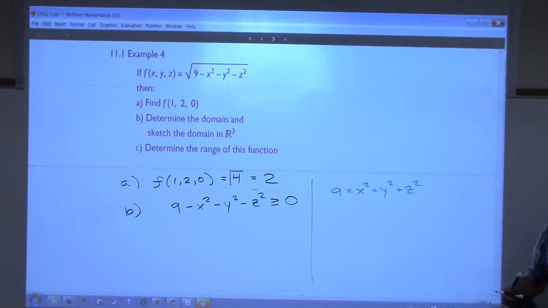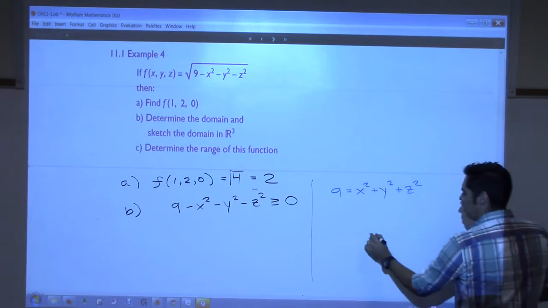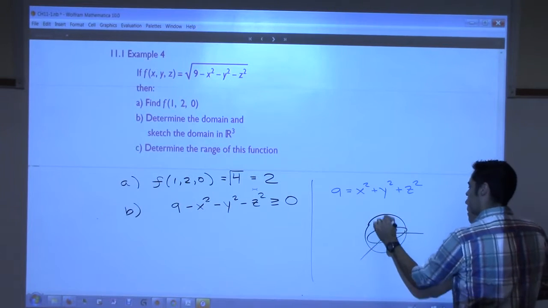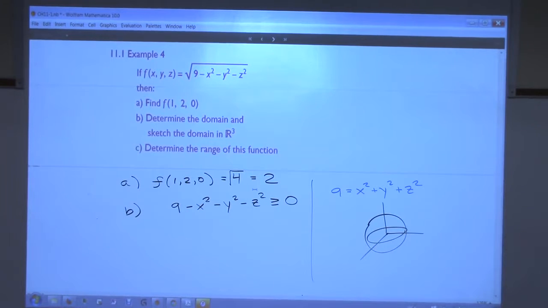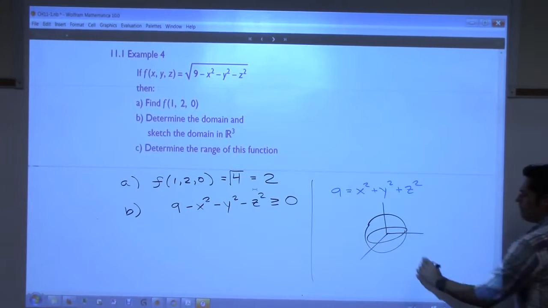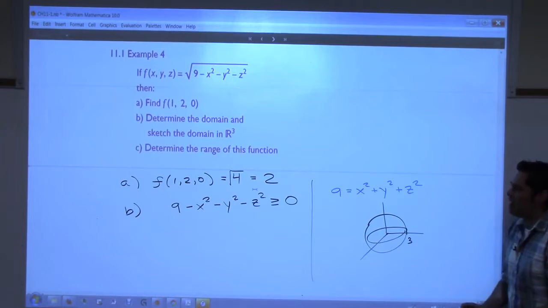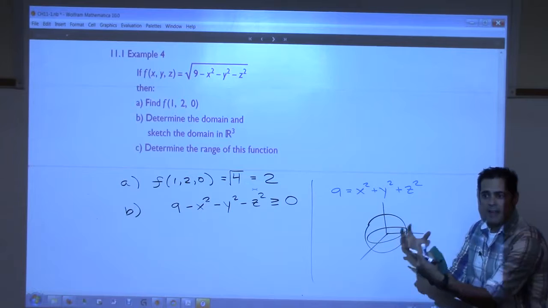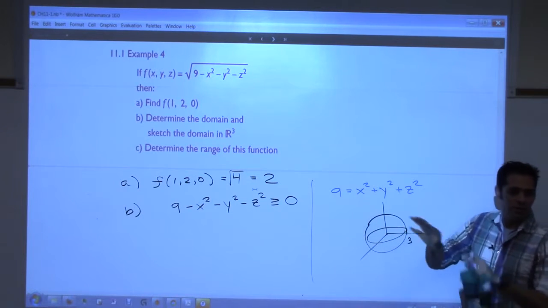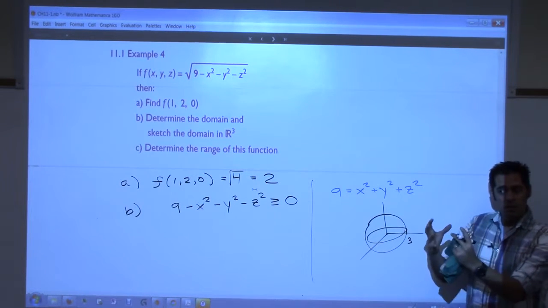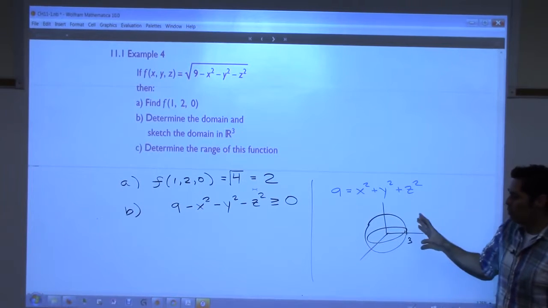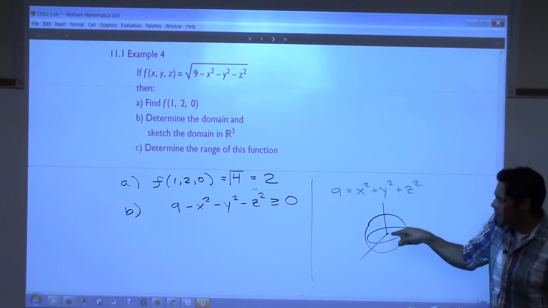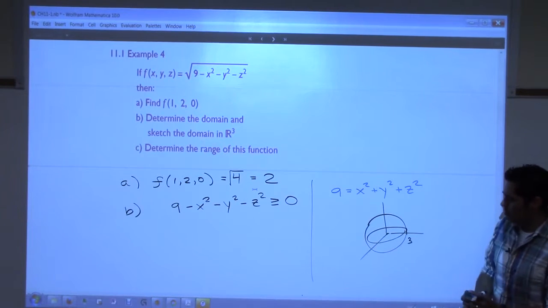But it's three-dimensional. So we've got this ball, like that. Got this three-dimensional ball. And right now what we're saying is that the radius of this is 3, yeah? So that outside edge is this equation, just the outside surface. Are we allowed to plug in other points that are inside or outside of this? So will a point on the inside of this ball work?